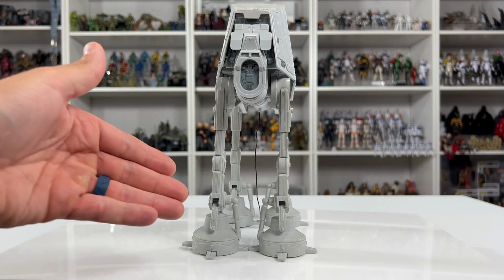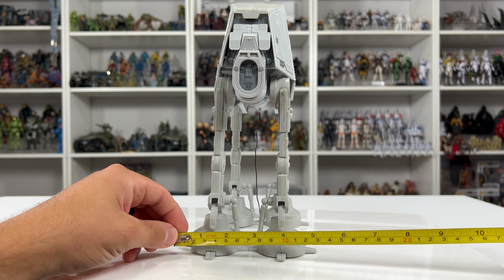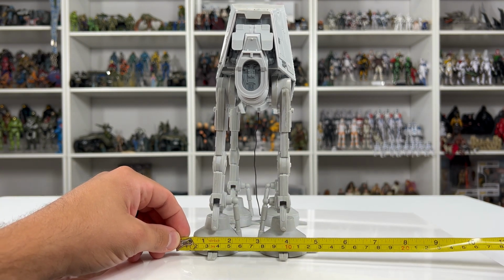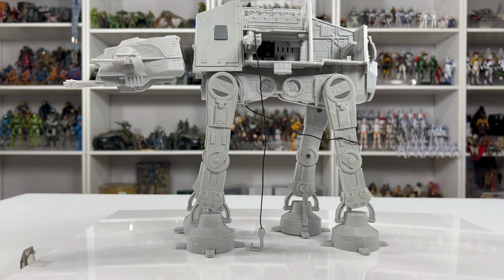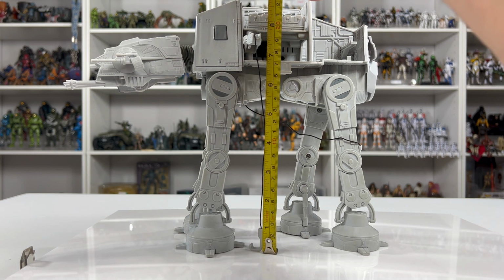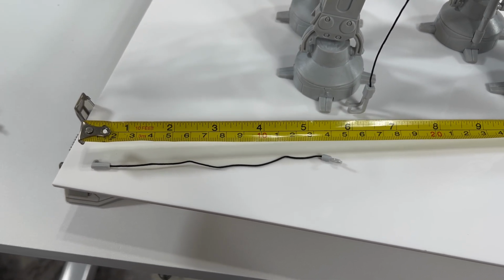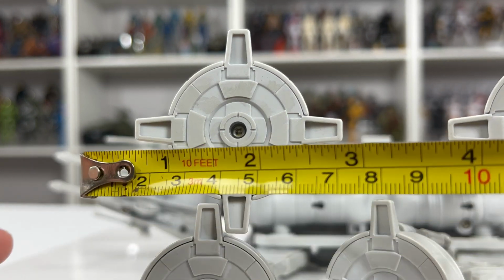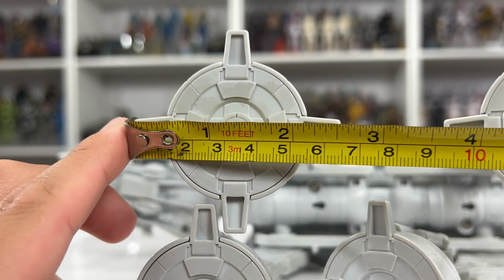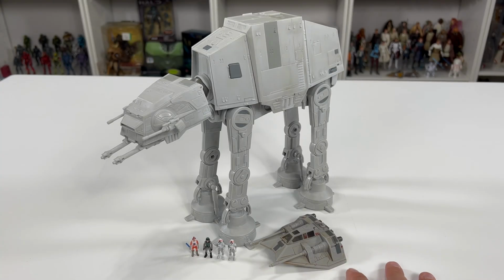For width, I'm going to measure at the feet rather than the body because this is truthfully the widest part. So from peg to peg, it looks like about 5 inches. So this one might be a little tricky. It is the cable that lowers a speeder down. So I would say roughly 7.5 inches. And for Luke's grapple, if I was able to straighten it all the way, I would say probably just at 6 inches. Because I know how much y'all like the measurements, let's see what the feet come out to be. Looks like 2.5 inches.